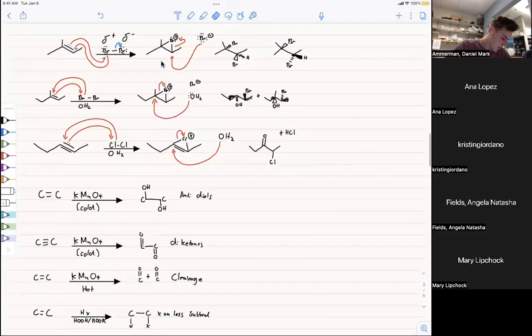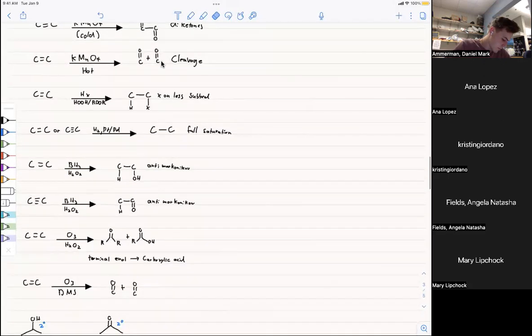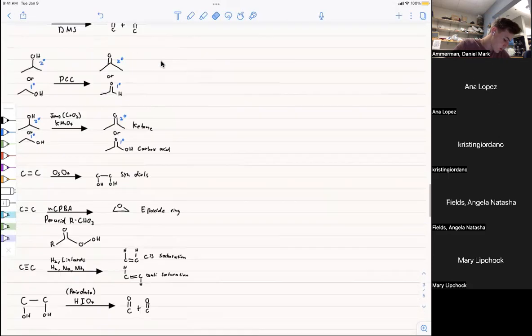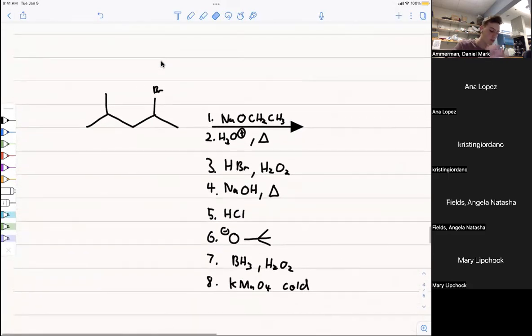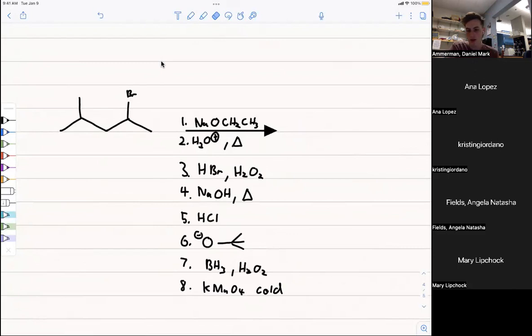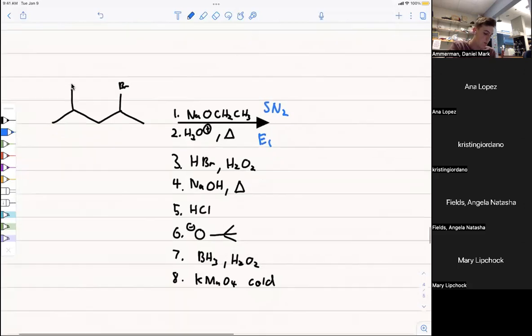I'm trying to see if, so first one, I think the best way to go through this is to first go, all right, what are we doing in each spot? First one, SN2. I don't have heat, I have a strong anion, SN2. Second one, I have a strong acid, so gonna be elimination and heat. So it's gonna be E1 because it's not a strong anion. I don't have Na, I don't have K, I don't have minus, E1.